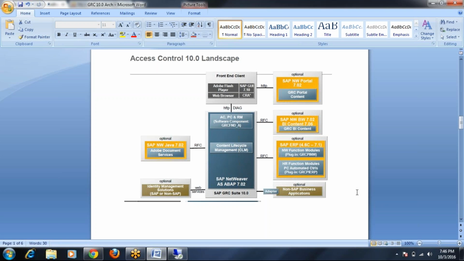So in a single ECC system, can I install both the things and work? Yes, you can install both of them, but again that depends on the client requirement. If the client is okay with the same system acting as ECC and HR, you can go with it. Not a problem. So you can put both plugins in ECC. Yes.